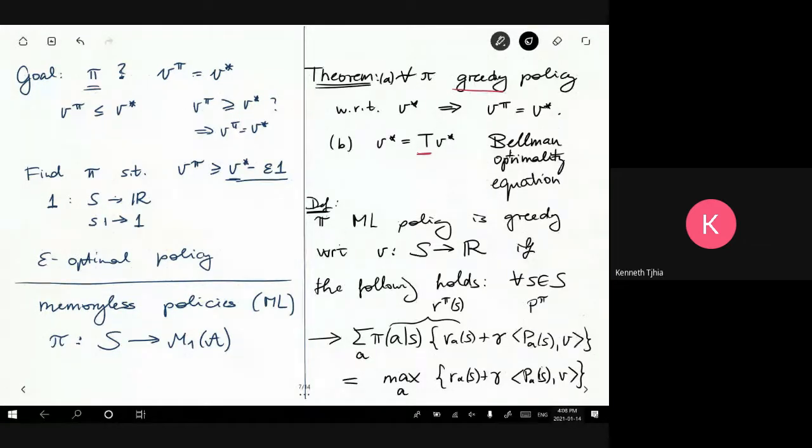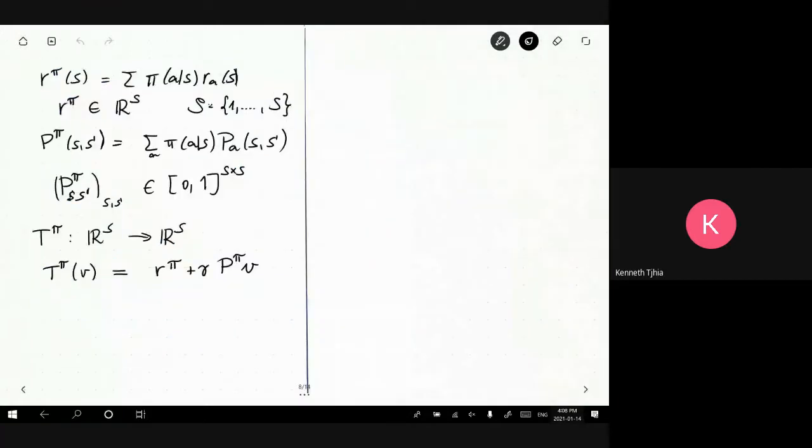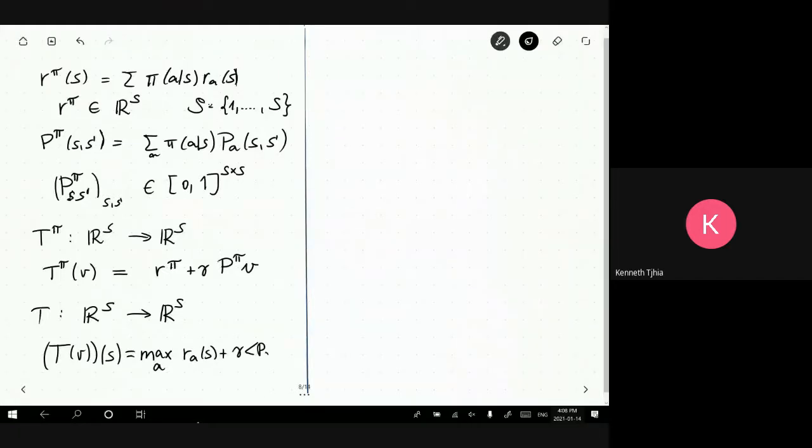Similarly, we want to invent another function that summarizes this max business. So there will be another function that maps R^S to R^S. It takes a V, and if you want to know what value it takes at state S, I better write it this way, because otherwise I would have to say that it calculates the maximum over all of this big table with respect to the action, and that's a bit confusing. So here I can just say it takes the max over A of R(A,S) plus gamma times the inner product of P(A,S) with V.